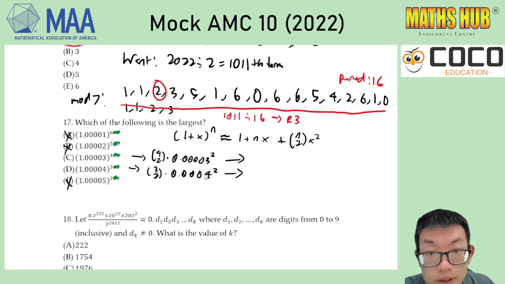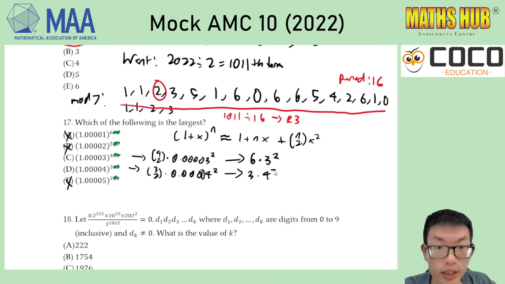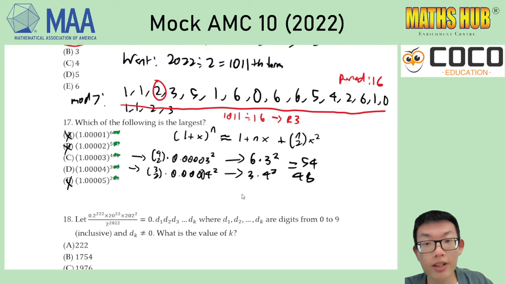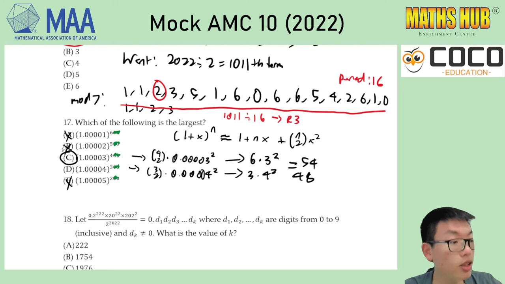There are the same number of zeros in both of them, so I can just ignore them and just treat it as 4 choose 2 times 3 squared. 4 choose 2 is 6, and 3 choose 2 is 3. So this is 54 versus 48, and therefore option C is bigger. Not by much, mind you, but they are very small anyway, so I guess all things are relative here.